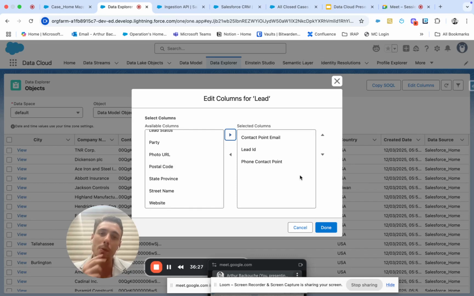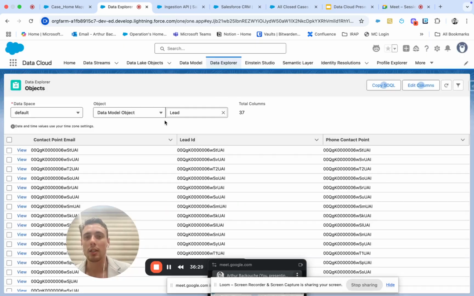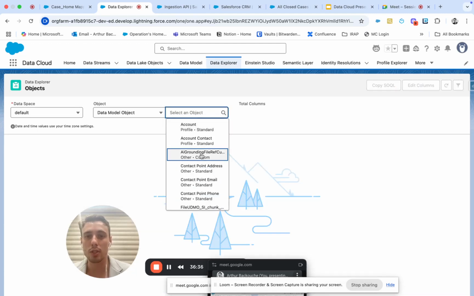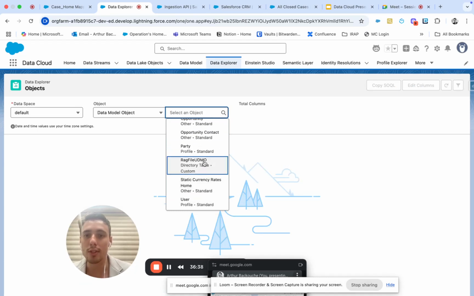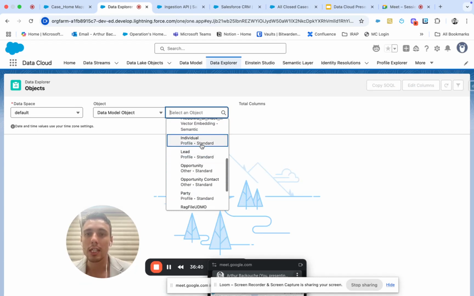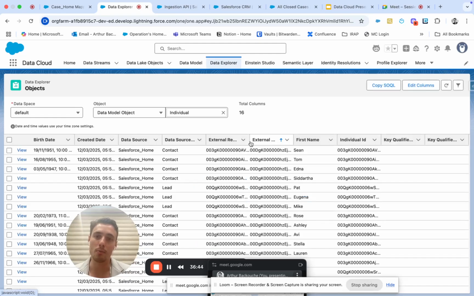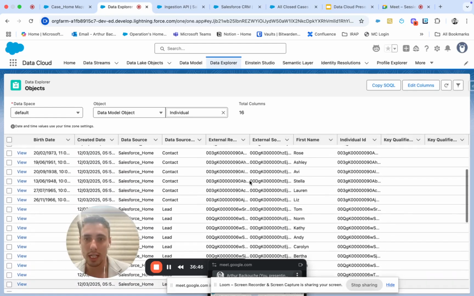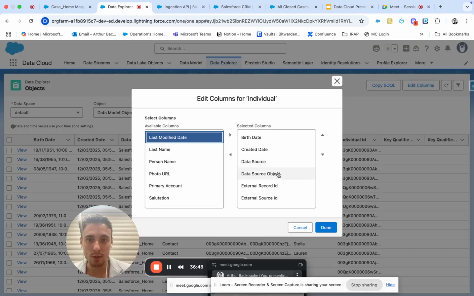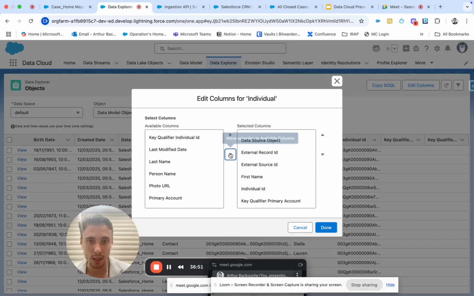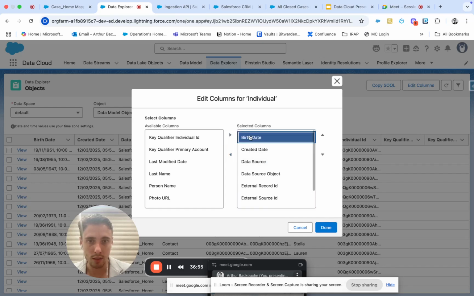Okay, it's because it will be mapped to individual. So here I have basically just the lead ID and the information. But if I want to see the first name, last name of someone, it will be mapped to the individual. As you can see here now, I'm loading the data model object. And if I edit the column, I will just remove that.